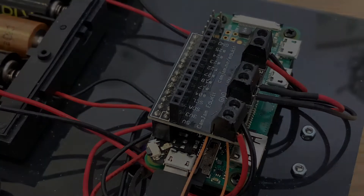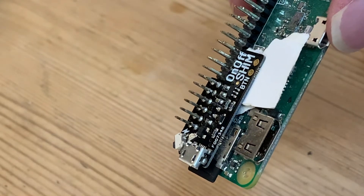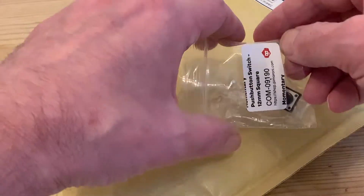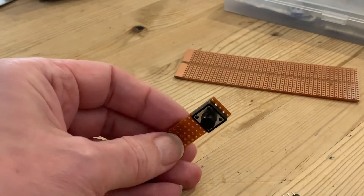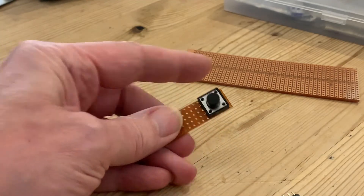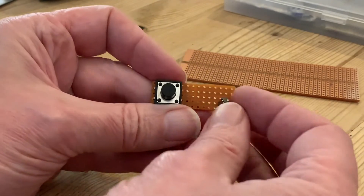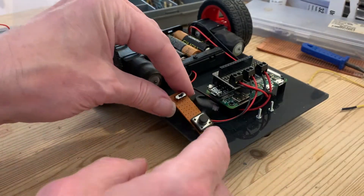I don't think I've got particularly large thumbs, but you can see how fiddly that little switch is, so I'm going to take advantage of the option and add a bigger button, which I also got from Pimoroni. I'm going to make my own little circuit using a bit of Veroboard — which is pre-drilled for standard components with copper strip connectors, very much like a pegboard — and at the same time add a power switch for the motors.